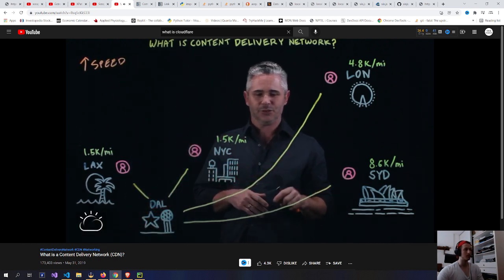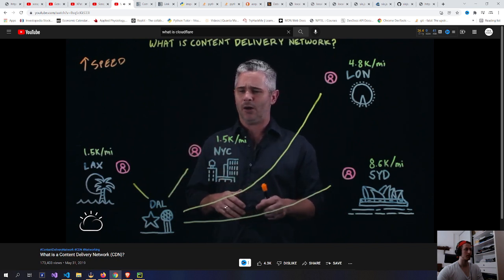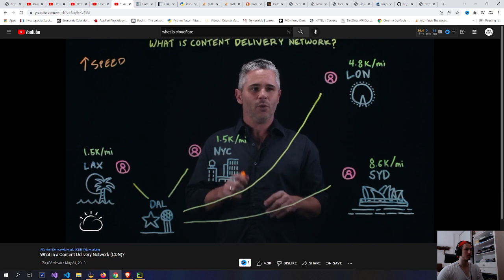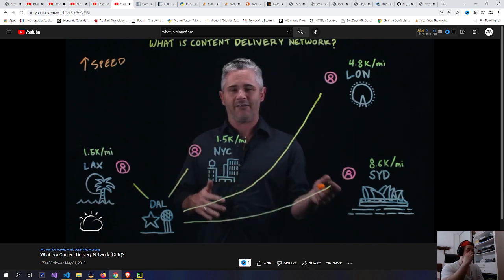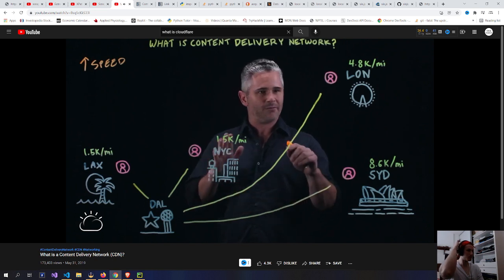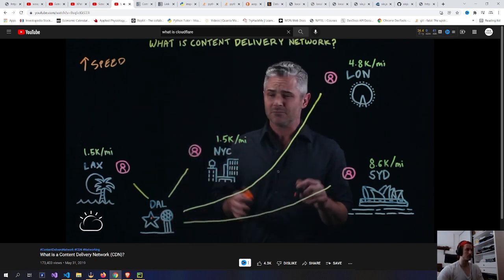Before I get into describing how it accomplishes that and some of the other benefits, first I want to talk to you about some of the challenges that we have where we have users all around the world, but we don't have servers all around the world, and the experience that those users have due to that dynamic. I've got a simple diagram here showing a server hosted down in Dallas. This is my website. And then I have users all around the world.